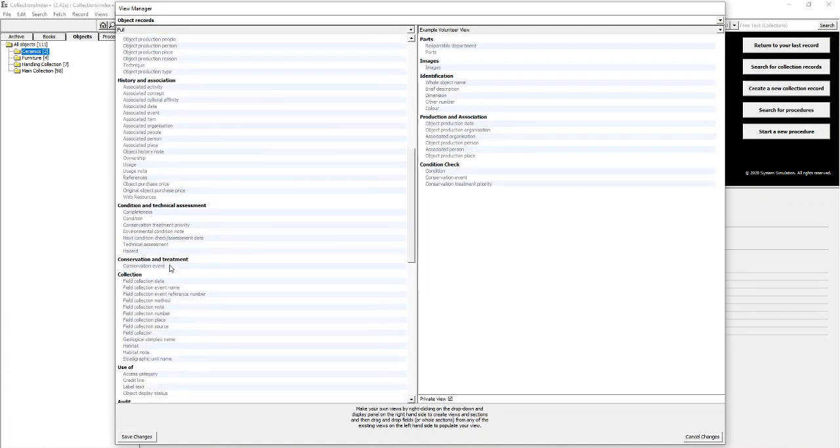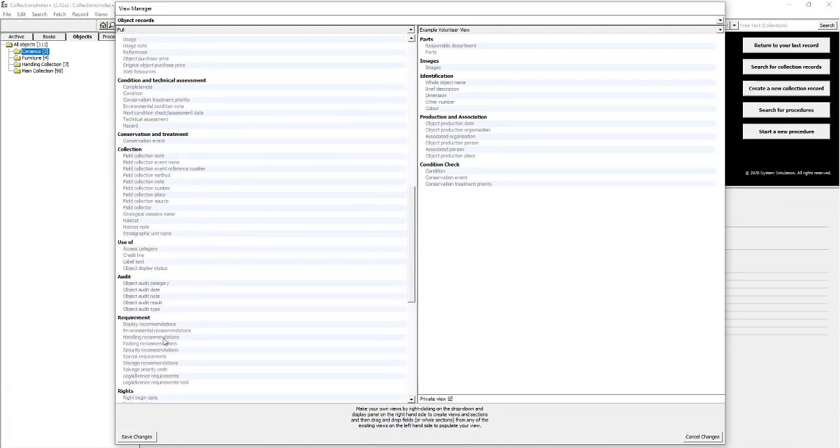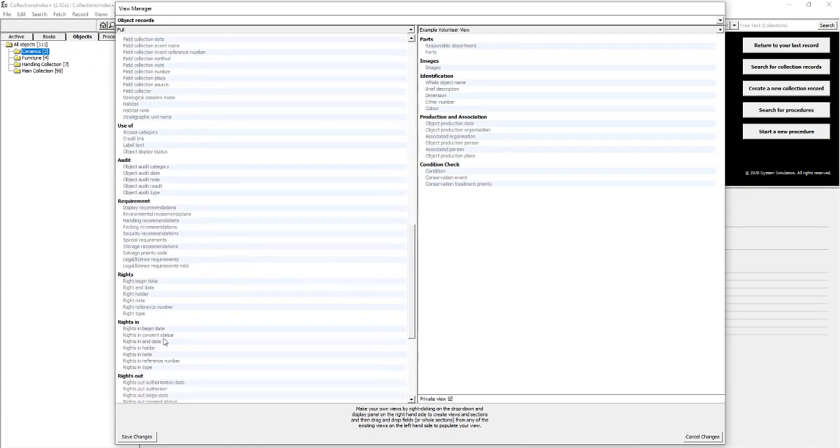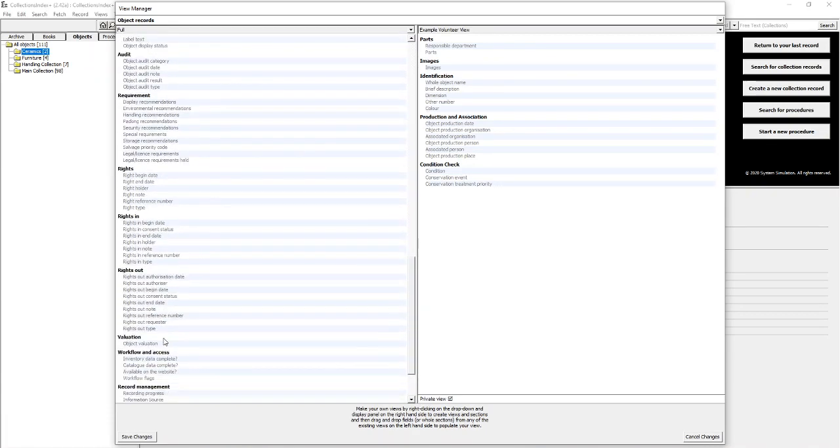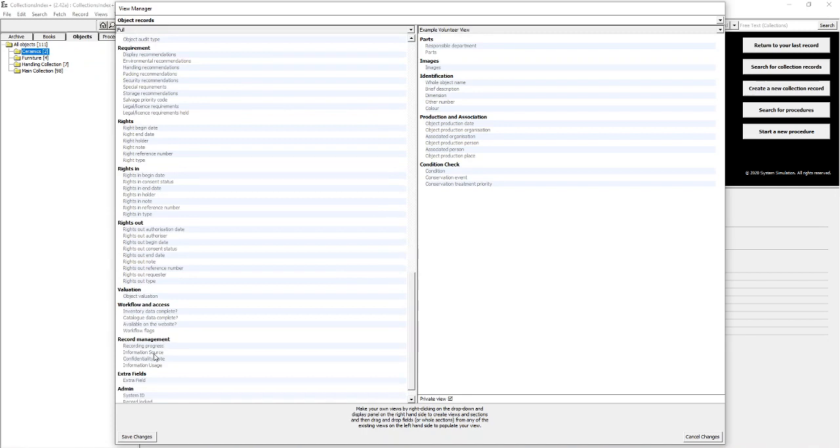And then if I don't want any of these other fields, I can just leave them out. Let's just say that I want my workflow and access, and again I only want those two fields.